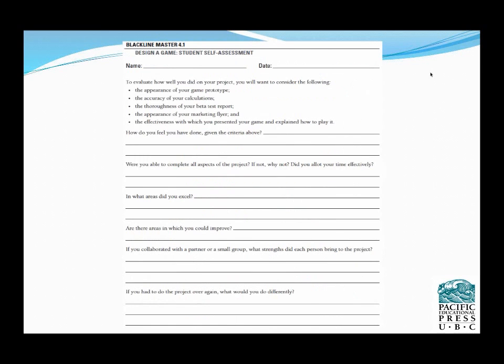In addition, there's always a student self-assessment sheet in the teacher resource, and the purpose here is to encourage self-reflection. So they want to reflect on their own learning, understand their strengths, understand their weaknesses, which research has shown to improve student learning. As a teacher, you can also look at this to see: did the group work equally? Did somebody do more work than another? Should they all receive an equal mark on the project?